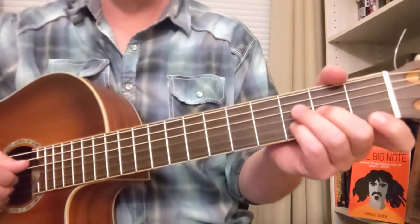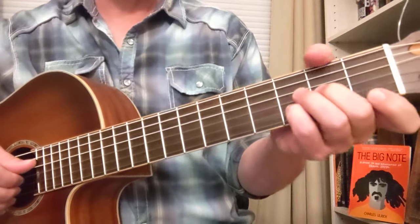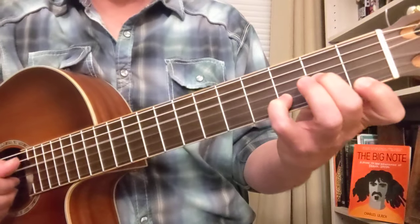Hey folks, here's a lesson on Shady Grove. This is like a Doc Watson, maybe Jerry Garcia, you heard play it. It's an old kind of traditional bluegrass tune, kind of dark in nature. Okay, so it's got a D minor happening.